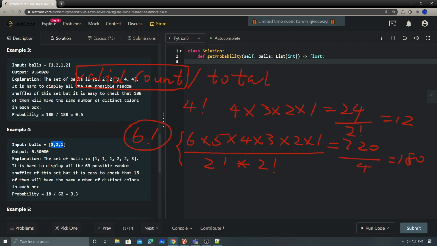But if we do that, we also need to consider the duplicate scenarios. So actually, it turns out to be, let's say we have some balls here.